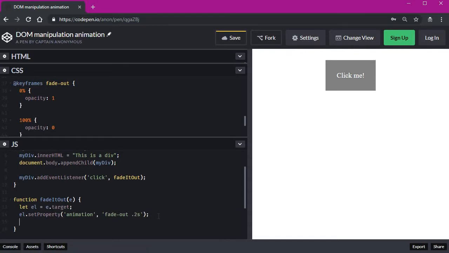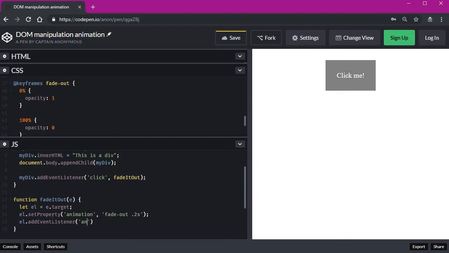And then here's the tricky part, right? We don't know when this animation is going to end, and it's not synchronous, because animations go in a separate loop or event. But we can listen to when the animation is going to end and then trigger the removal of the element. So we have to add another event listener.